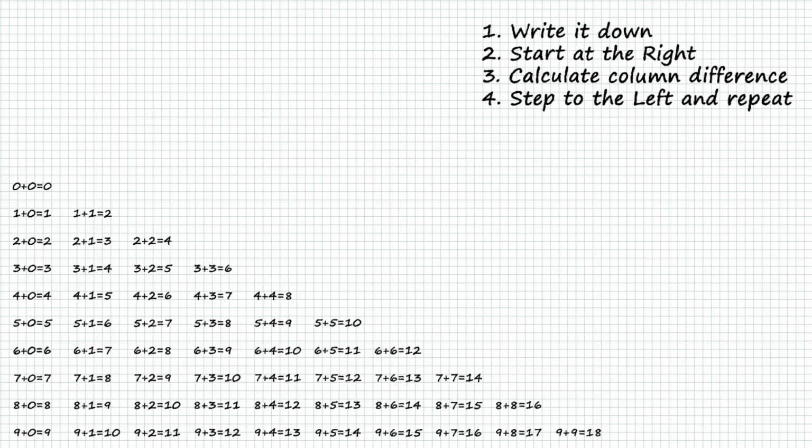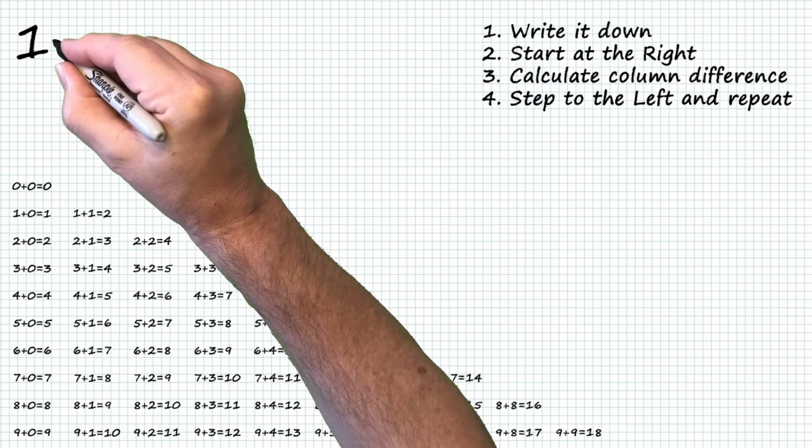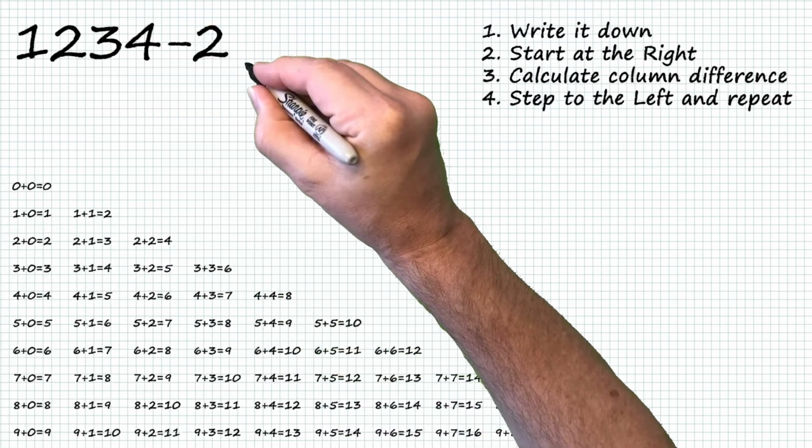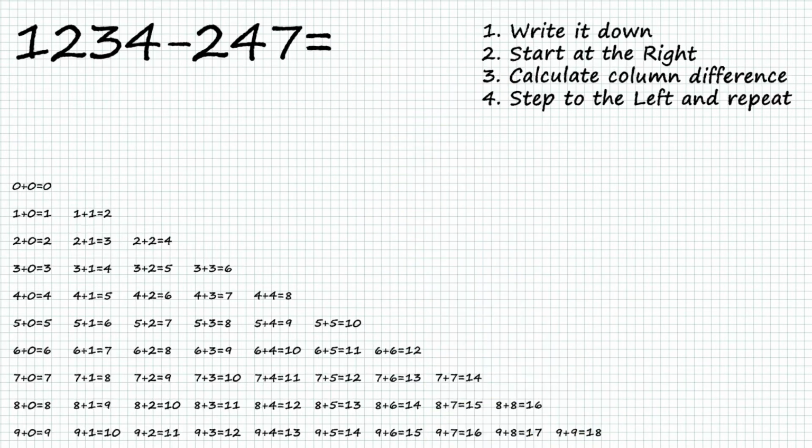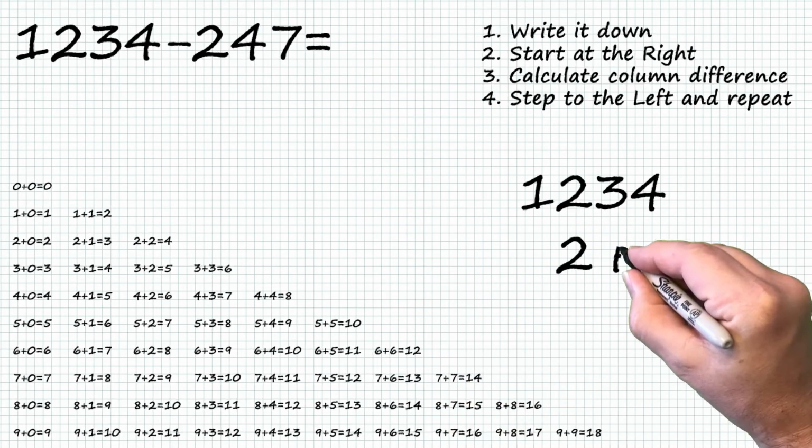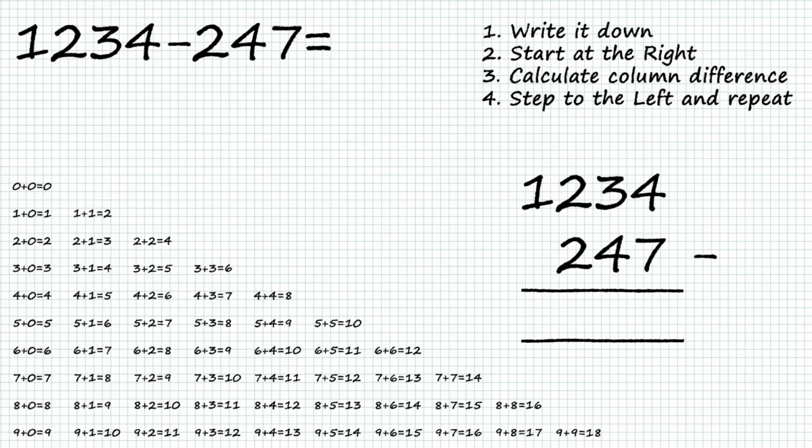We do, however, have a potential problem. Let's consider 1234 take 247. We write it down in the format. Start at the unit's end. 4 take 7. The number we are taking away is larger than the one we are taking away from. This is actually the result of something we saw when looking at addition. If you recall, sometimes a single-digit sum gave us a 2-digit answer, which caused us to have to carry it over to the next column to the left. We have the same situation but in reverse, and we need to handle it.